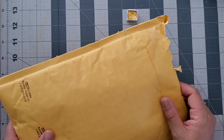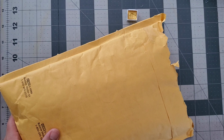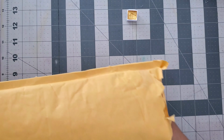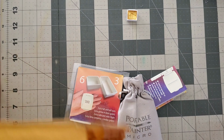What I have here, I just got it, I just opened it. I wasn't expecting to get it right now, but it came really quick and it's so cute. I needed to make this video right now. I kind of looked through it, but I didn't actually look through it too much. So this is kind of like a first look with you guys.